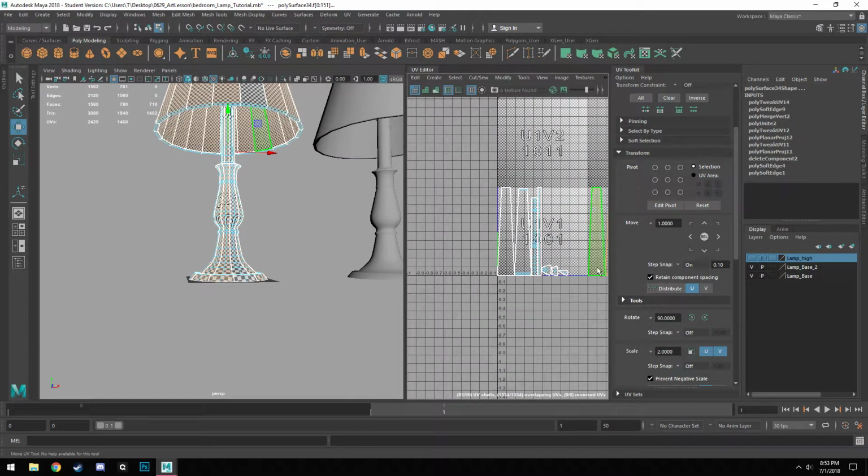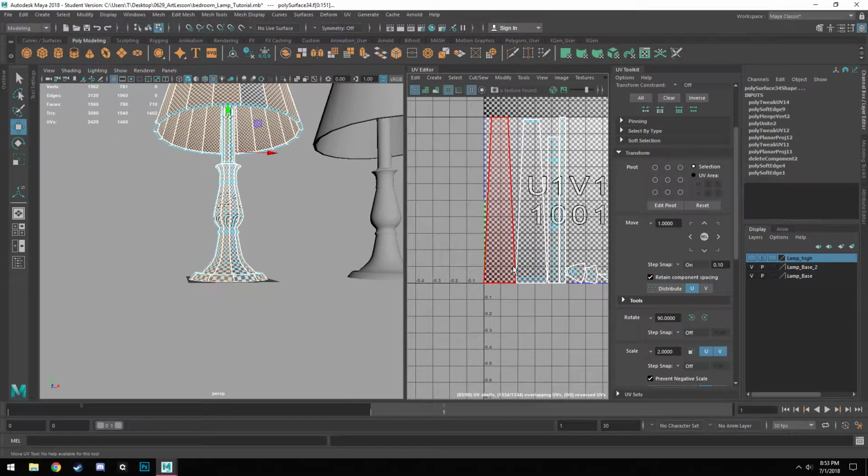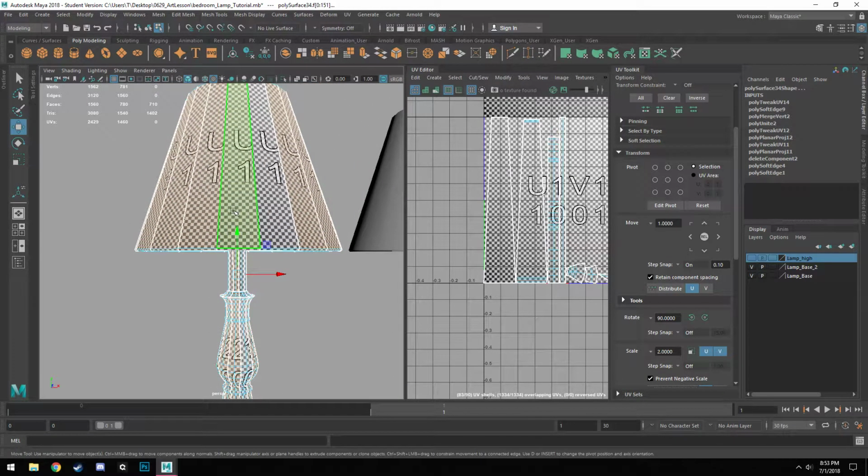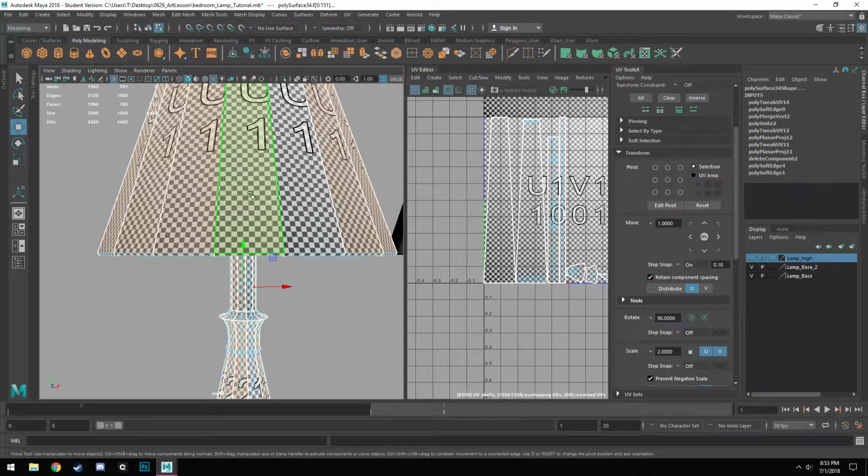Because if these UVs were still on top of these, and we tried to use a method in Substance Painter, for example, that put detail by affecting a height value on those UVs, it would apply that on each one of those UVs, which means there's the possibility that it could be different on those faces for each section. So the information that went on this face might be different from the one on this face, but because they're shared, it would double down and apply on both.